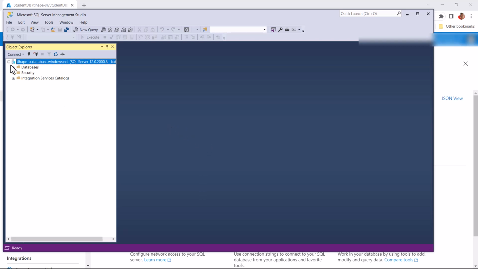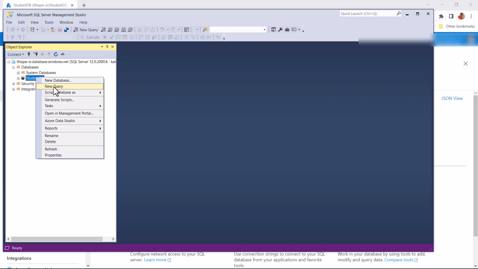Alright, at the moment I have connected to my Azure database, and here's my database. And if I right click and open a query, I want a new query.